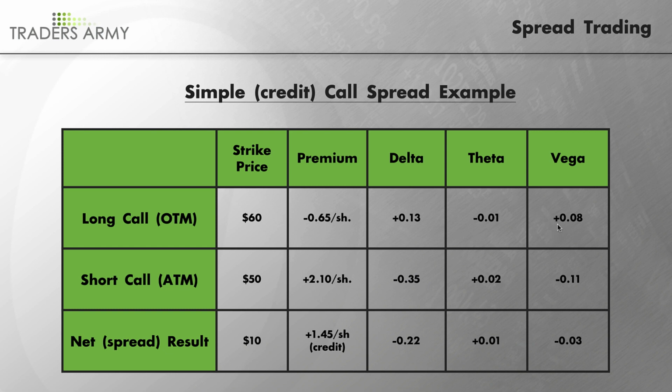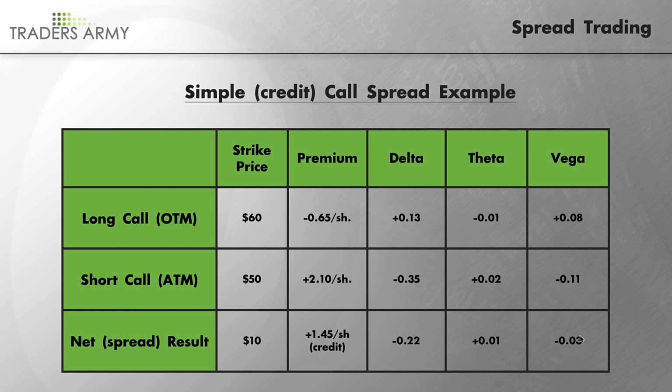Well, we want volatility to go up. In the short call position, where do we want volatility to go? We want volatility to go down, a negative vega position. But when you net out the two, you still want volatility from here to go which direction, if any? You still want it to go down.